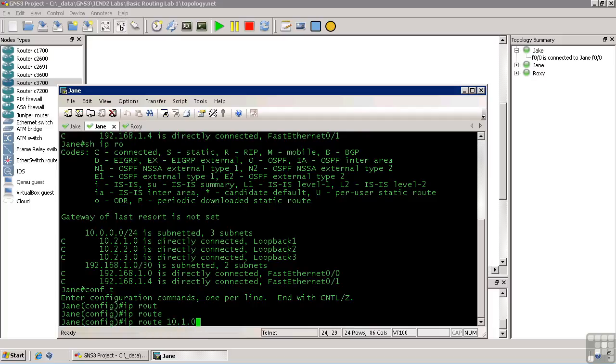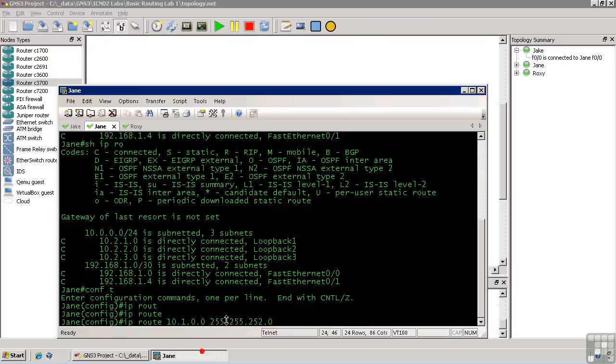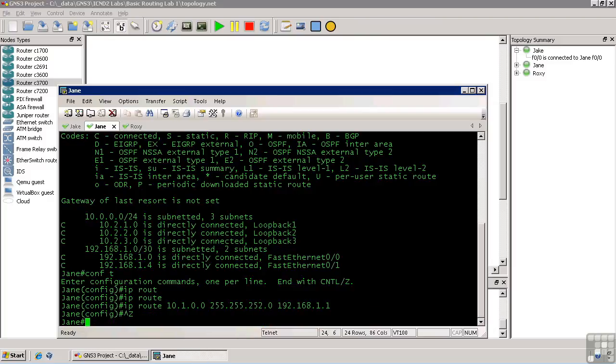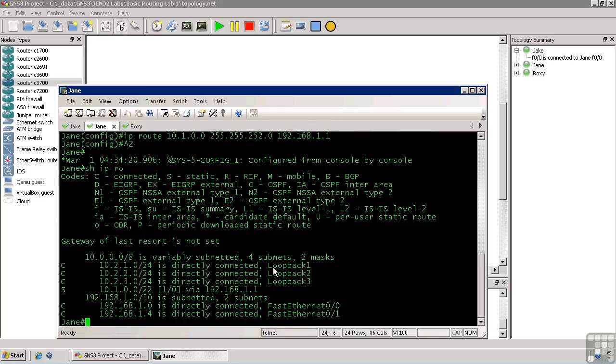So we'll do 10.1.0.0 with a net mask of 255.255.252.0. And the next hop for all of those networks will be 192.168.1.1. So now, if we go back out to the privileged exec and do a show IP route, we now have a static route that's a summary route for all of those networks.